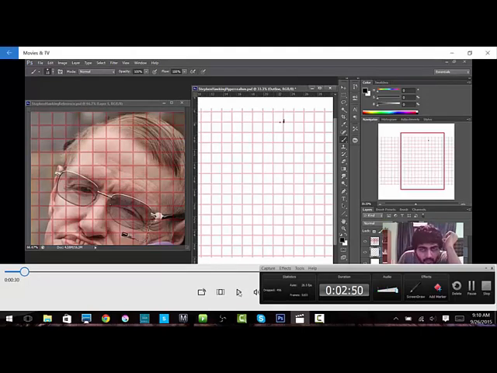Let me also say, it's not necessary to create this many small squares. This is something that's useful for beginners. If you've never actually sketched anything before, it's a good idea to have more and smaller squares so you have more precision in where your lines are going. But as you continue to do this, I would recommend that you move away from the small squares and move on to bigger squares for your guides, and eventually not requiring any squares at all.